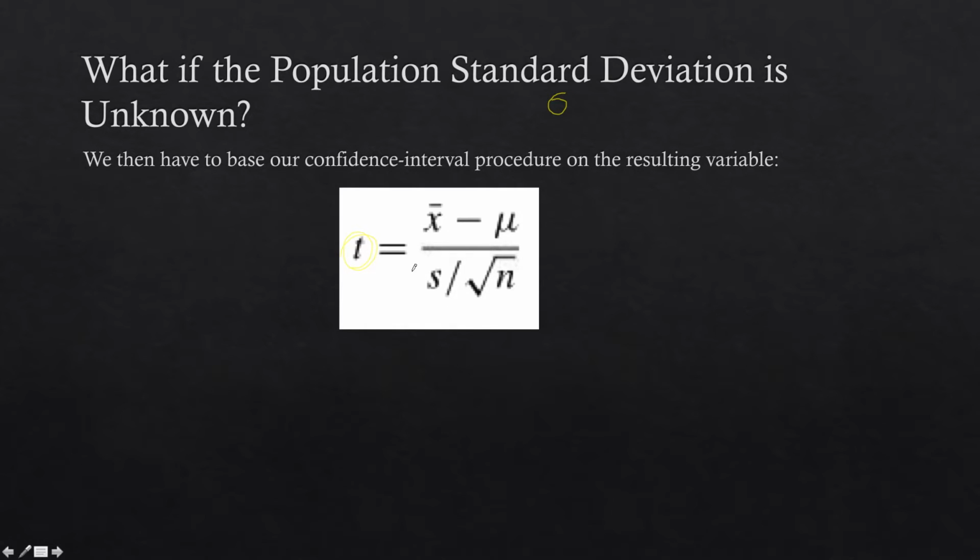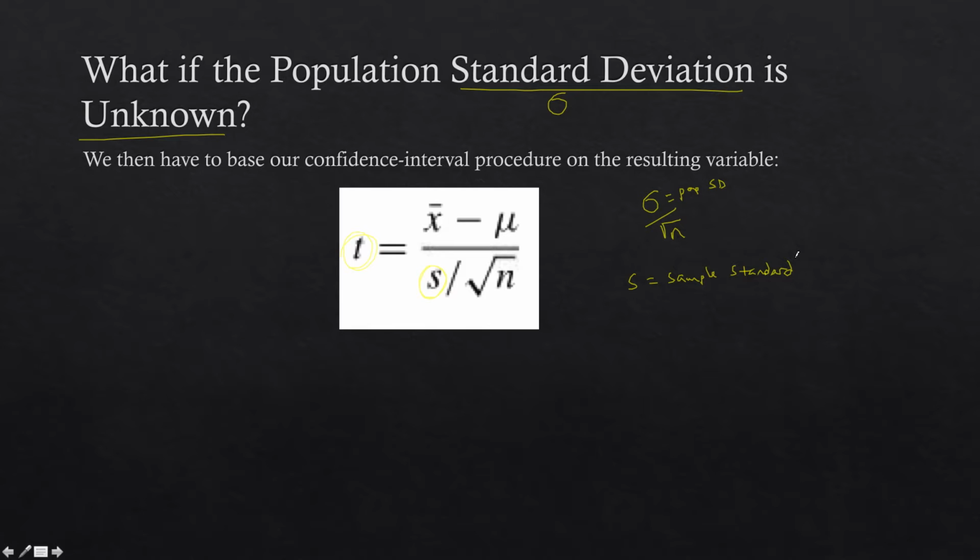Now notice the slight change here. What does S represent? Notice before we had this in there. Why is that an S now? Well, this right here is the population standard deviation. Well, we just got finished stating that the population standard deviation is unknown. So S represents the sample standard deviation, the standard deviation of our sample. So you'll be asked to find that. And you know how to find the sample standard deviation.